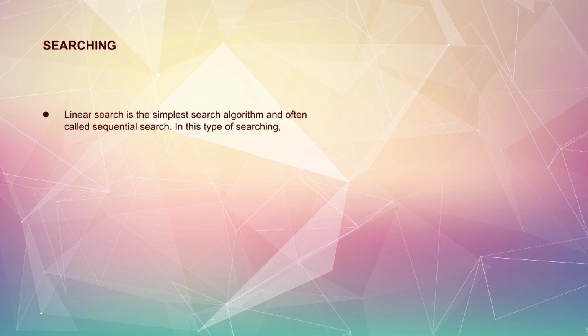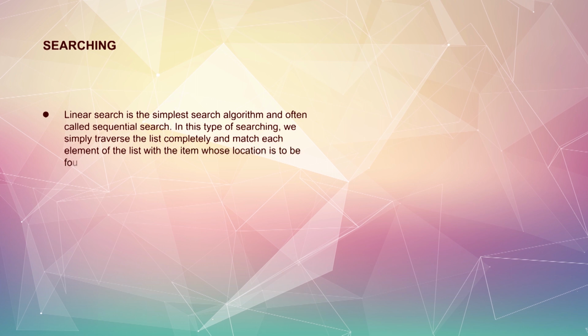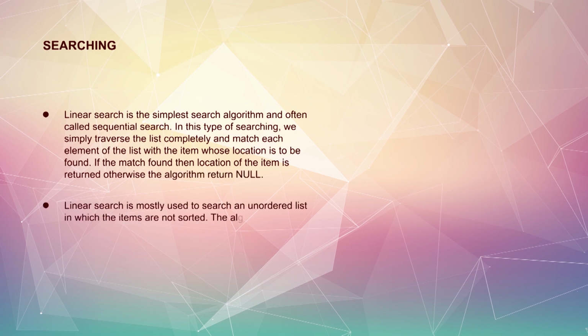Linear search is the simplest search algorithm and is often called sequential search. I use the keyword sequential. Sequential means you put a pointer at some location, either the lower bound or the upper bound, and the pointer will not skip any node during the operation. Suppose you start from the initial node and you have 10 elements, and you go through to the location of the last element, that is called sequential search. You can't skip any node during the operation.